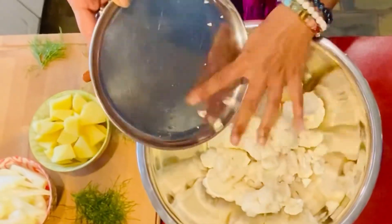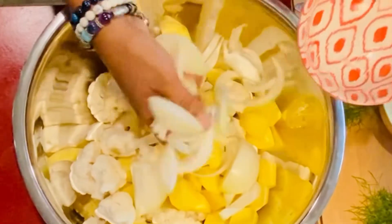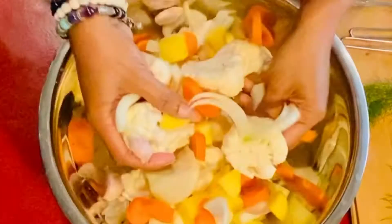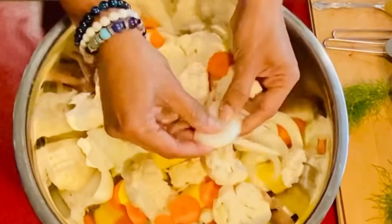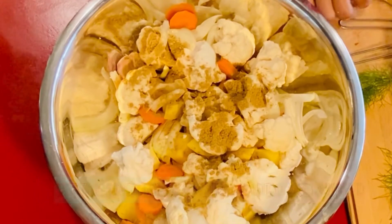The next step is to put all the veggies into a large mixing bowl. These large pieces of onion will come out perfect once caramelized, and of course you can never have too much garlic, so go crazy on the garlic. You then add all the spices and mix it thoroughly with your hands.